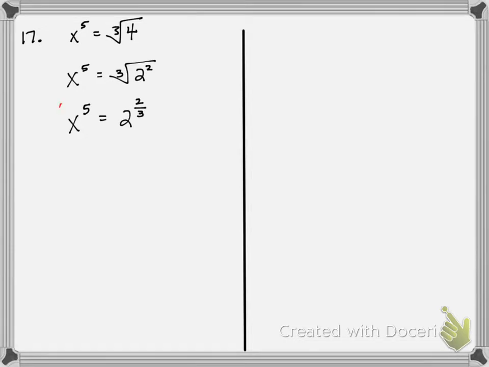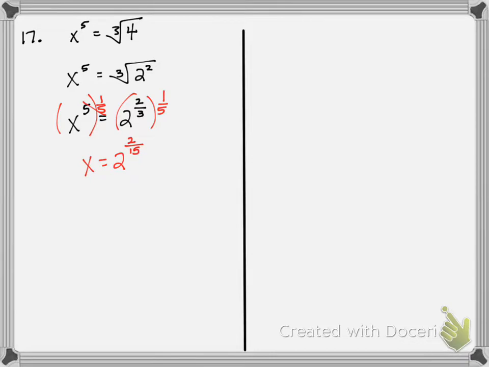Now I can apply my reciprocal exponent. And I get x equals base of 2 still. 2 times 1 is 2, and 3 times 5 is 15. Now in class, I think I wrote this as 4 to the 1 over 15. That's an equivalent form. Those mean the same thing.